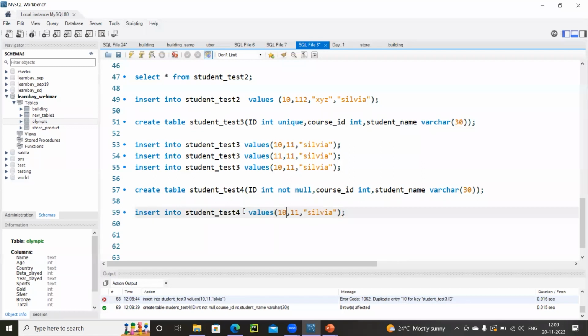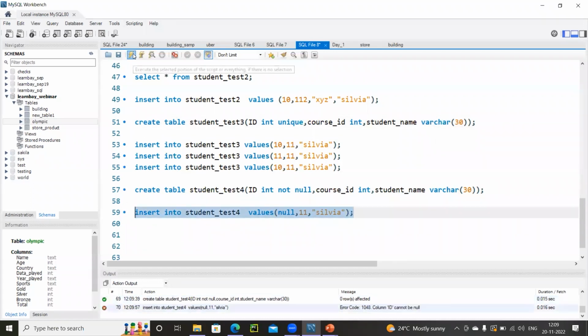I'm going to feed a null here on the very first column. Now see what will happen. Can you see the error? Column ID cannot be null, which means you must provide some meaningful value there. You cannot keep the ID empty or null.